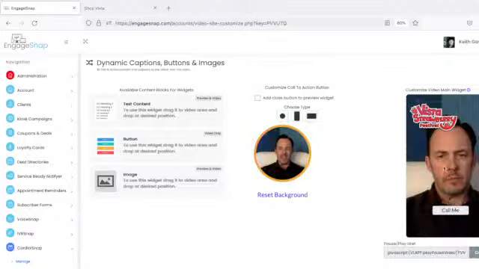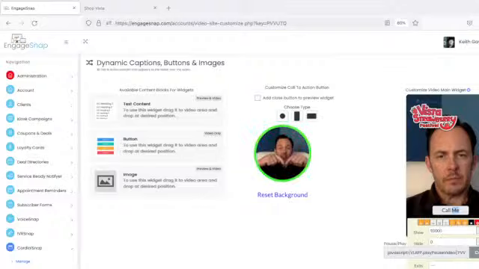Something that I got to point out here, I just remembered, is that if you're starting your video at a later time, then you have to compensate for that. So I think I have this starting at 7 seconds. So that means if I want this to come in 3 seconds in from when it starts, that's actually 10 seconds. Because remember, I'm delaying it starting at the 7-second mark, and I want it to come in 3 seconds later. So now I got that set, so I can save these settings.